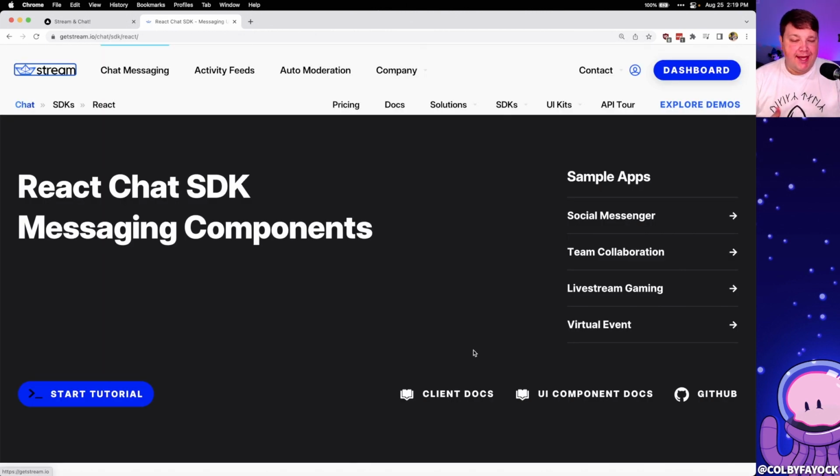So at this point, we want to actually integrate Stream into our application so we can add that live chat, and we can also later then sync up those messages so that they can replay with the video. Now there's going to be two parts of this. One is going to be the client itself, where that's going to be how we authenticate with Stream and how we can communicate. But then we're going to have the UI components, where that's going to be how we easily add and drop in the live chat experience into our application.